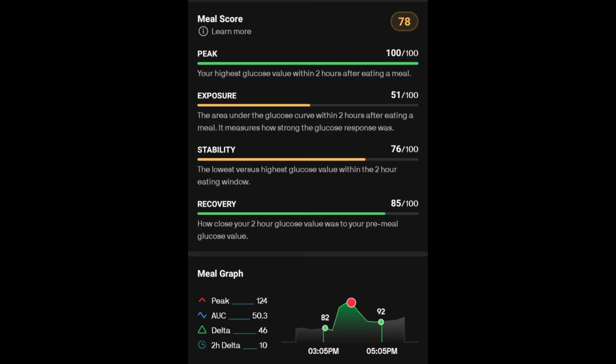So my recovery didn't get a 100 score, and then my stability, lowest versus highest glucose, it was just a large degree of variation there. And then also the exposure, the area under the glucose curve, not ideal. Definitely with the gnocchi, I might try a smaller portion, or I might try including some allulose with the meal. Because if you notice, I didn't have any allulose with this meal. And I would be curious to know how that would affect things.